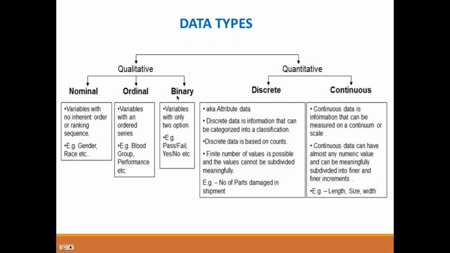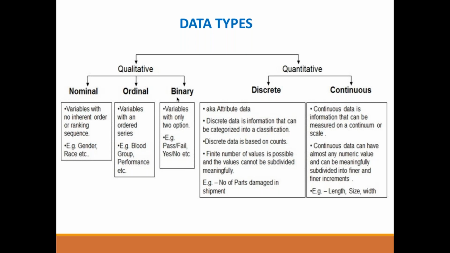The first is binary. Binary is, it just has two outputs. True, false. Okay, pass, fail, yes, no, good, bad. It's just got only two outputs. That's binary. Now, nominal is, it is not binary. It's got many outputs it can have. It doesn't just have to limit itself to two options.